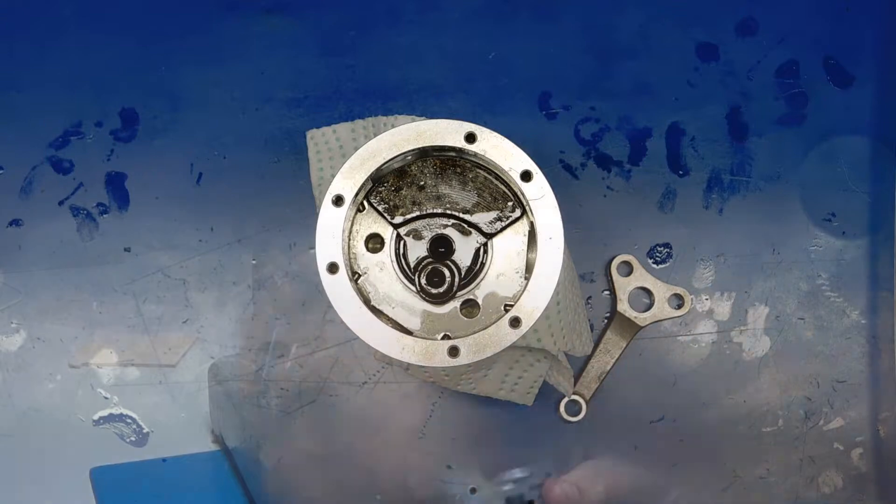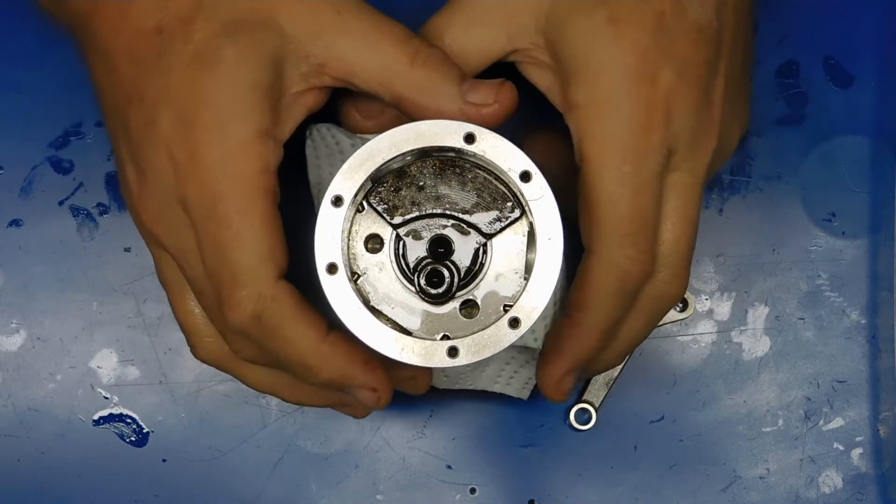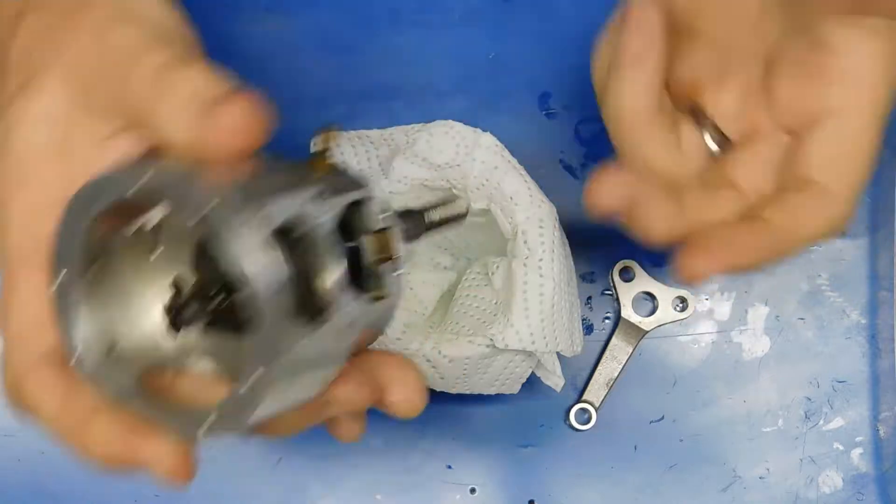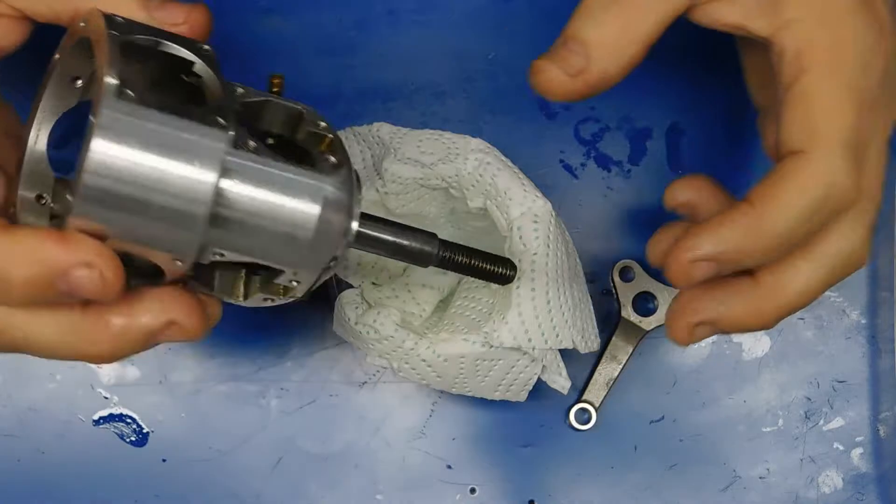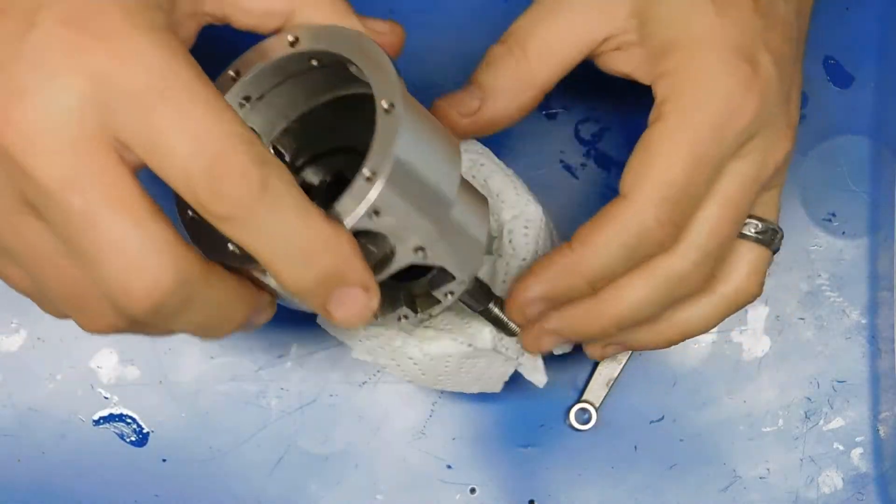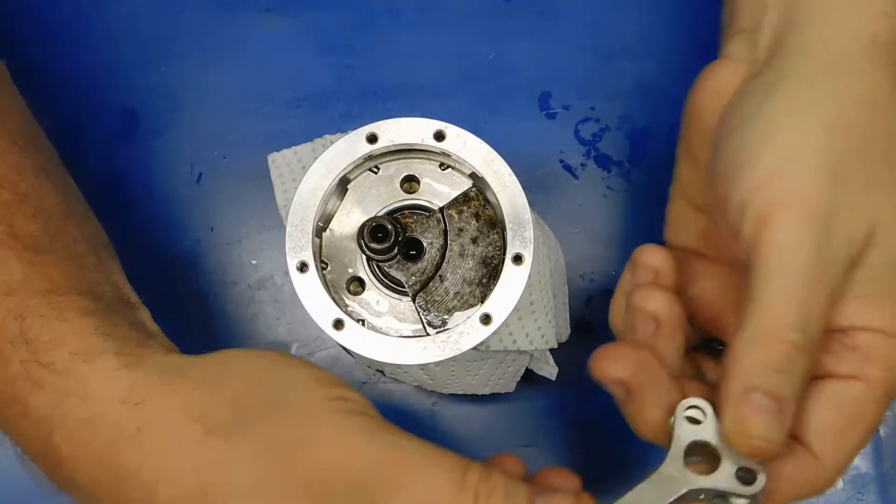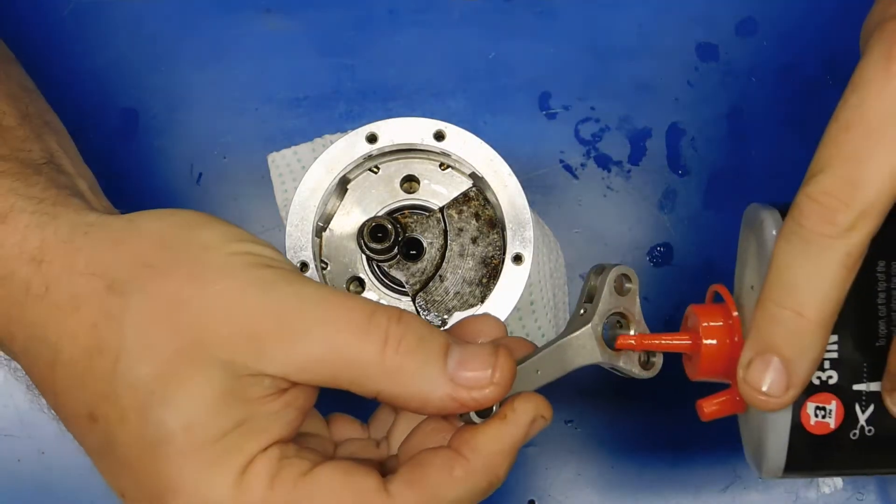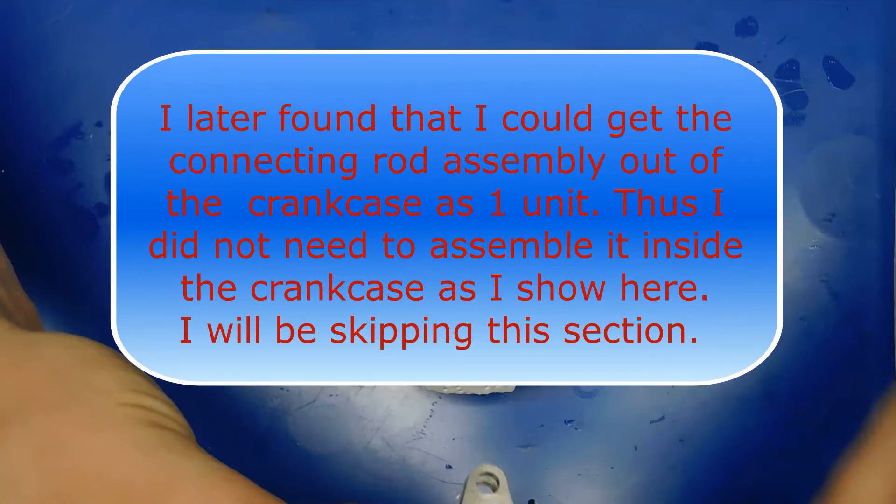I think I've devised a way to put the connecting rods on so that it'll be much easier. Now I've got this crankshaft here, crankcase, crankshaft bearings installed, and I'm just going to set them in this jar just to give me an aid in fixturing. Now this is the number one cylinder so I want it facing upwards. Here's my crank main connecting rod, I should say. This is the beveled end, or the beveled side, so I'm going to put some oil on it.